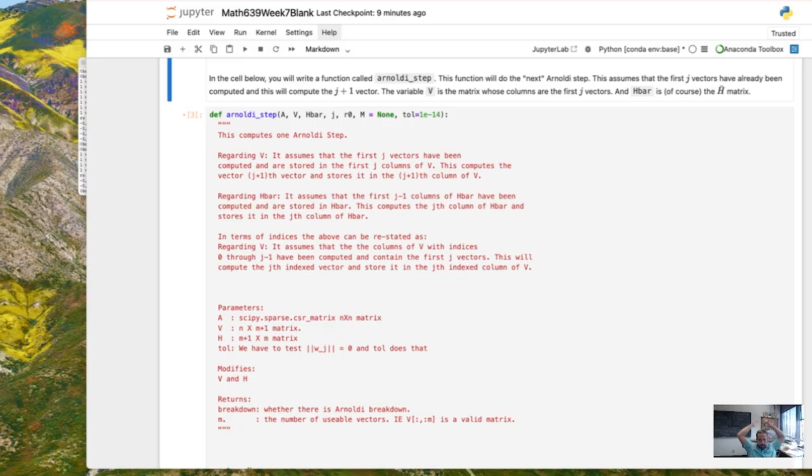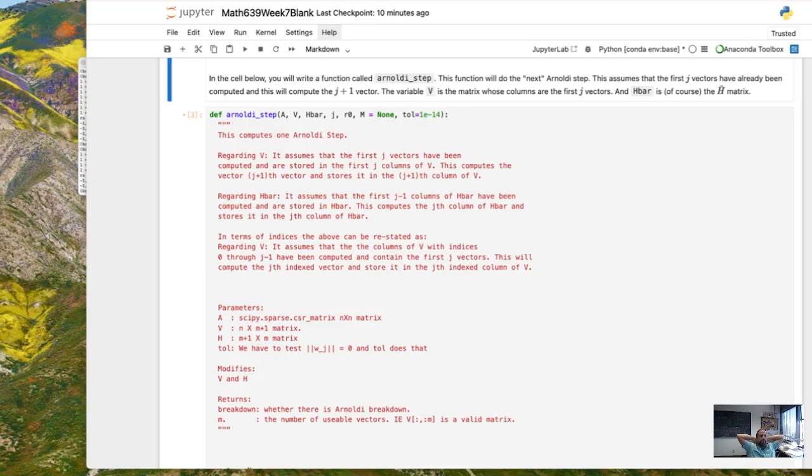Now, again, you could have all of this inside of your FOM or your GMRES functions. That's completely fine, but I'm just going to have mine separate. This is how I wanted to design the program, and I'm sort of forcing you to do it this way as well. But again, you could have this inside your FOM or your GMRES code as well.